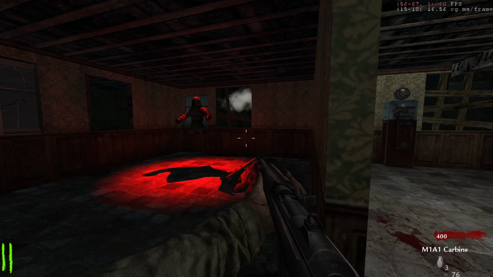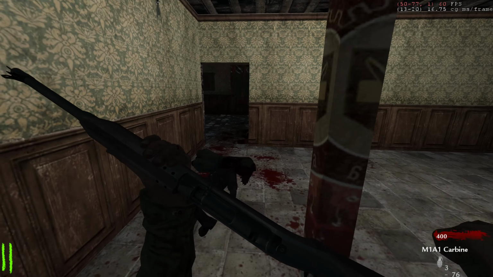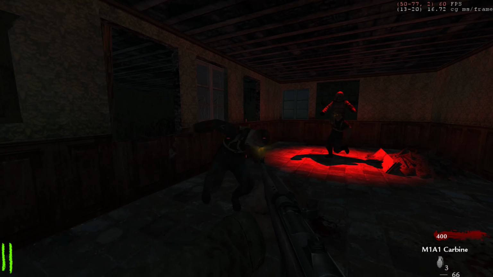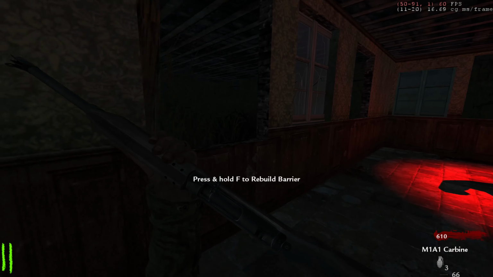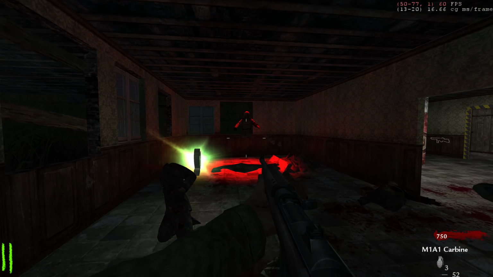So far, this map is pretty hard, if I do say so myself. Okay, 1200 for the Thompson, as usual. No increased price. Juggernog is right there. Dude, this body standing here is just freaking me out, man. Stoned as hell, and this looks very, very ominous, if I do say so myself.